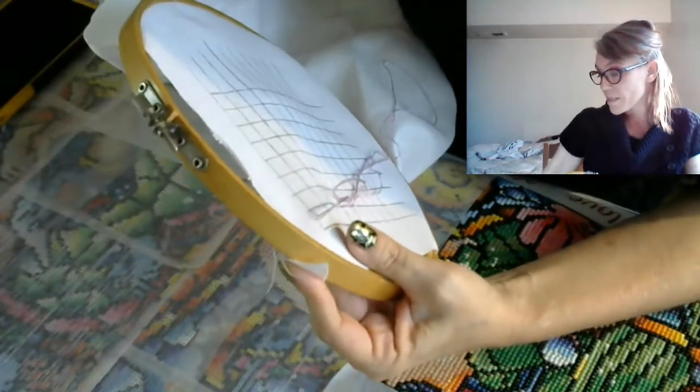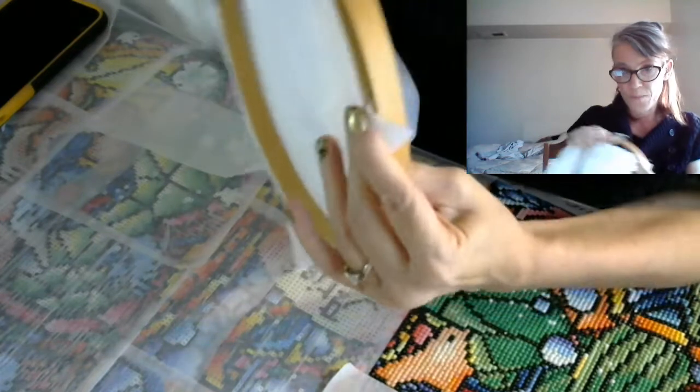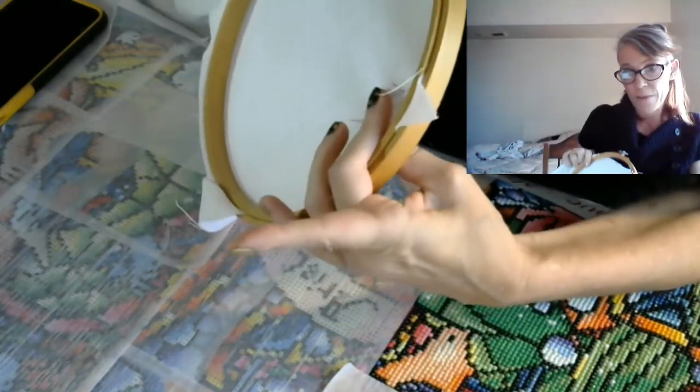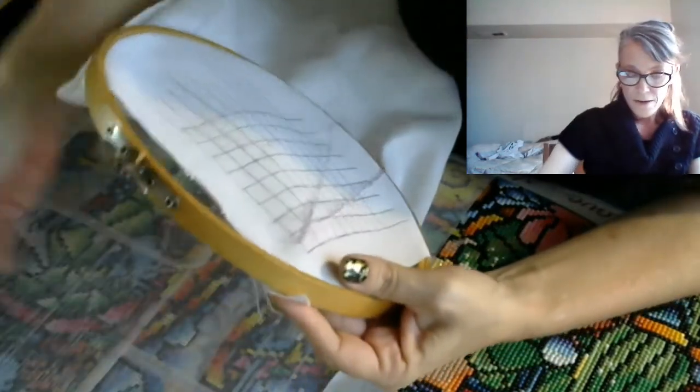As you guys can see on the back, I have this held by my finger. I can't show you, but anyhow.